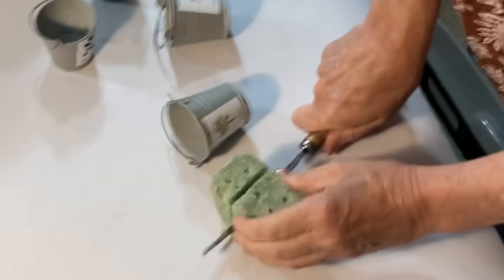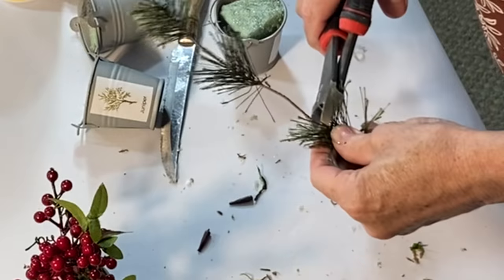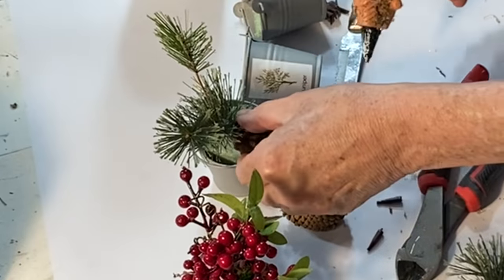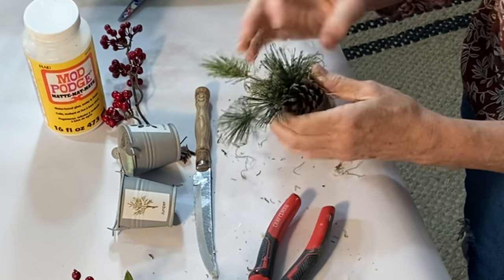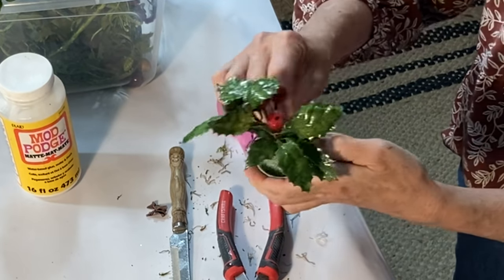Add styrofoam to each bucket. I like to recycle styrofoam from thrifted floral arrangements. Using floral scraps you already have or some purchased at Dollar Tree, add fake stems to each bucket that somewhat match the botanical label. Finish off each bucket by covering the styrofoam with Spanish or sheet moss.